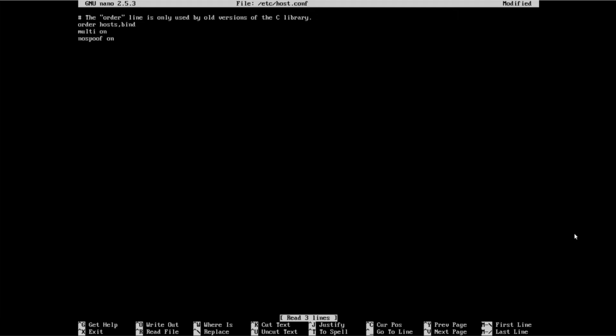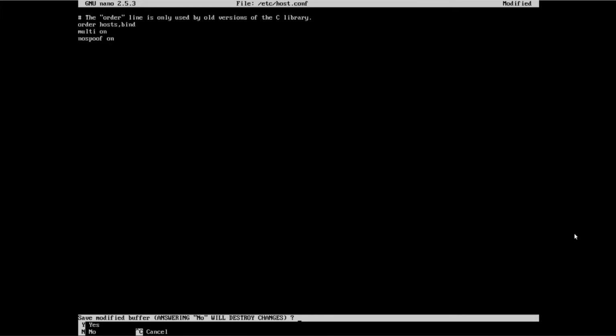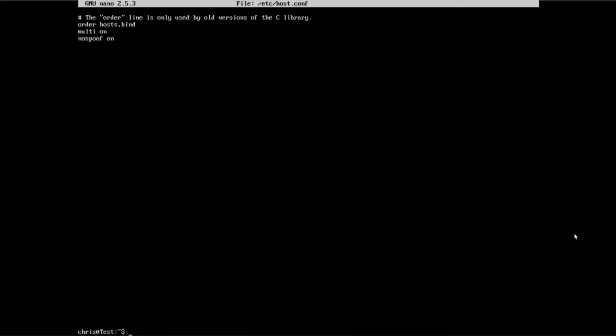Now, you can change the order. You can change the order to the host file up here and then the bind file. That's fine if you want to add a certain host to your host file. Either way is up to you. I would prefer to just leave it the host file and then go and check bind, and bind is just checking your DNS entry, so it's no big deal. And then yes, we're going to save it, and done. That's all we had to do.